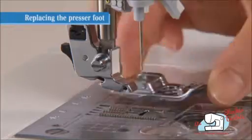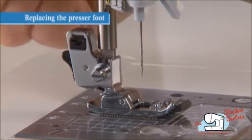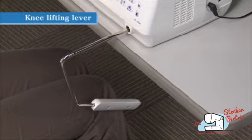To attach the new presser foot, align the pin on the presser foot and the groove on the presser foot holder. Carefully lower the presser foot holder with the presser foot lifting lever. Use the knee lifting lever to raise and lower the presser foot without using your hands.